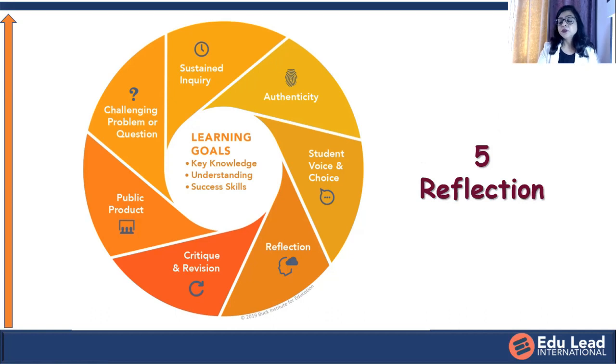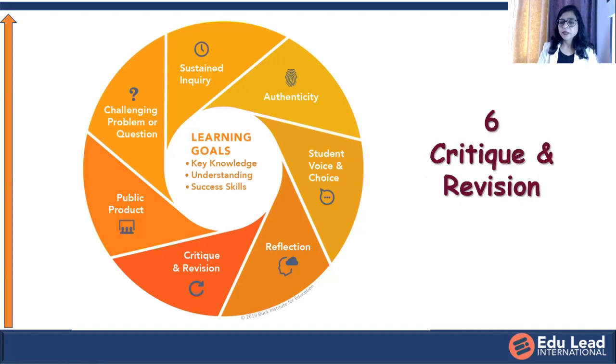Then reflection. Throughout, when the children are working on a project, they have to keep reflecting as they proceed and reach certain milestones. As a teacher-student team, you can decide what the various milestones for their project would be, and at every milestone, let them reflect upon how their progress is, how they are proceeding, are they facing any problems or challenges, is it moving in the right direction? So these are the reflections which they have to continuously keep on doing.